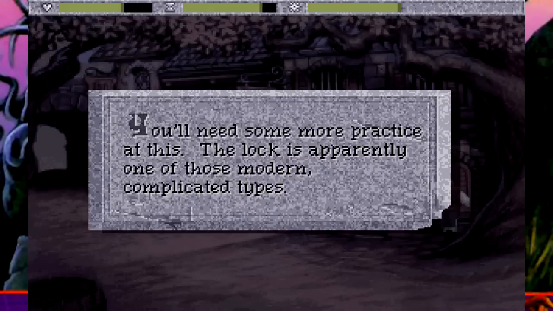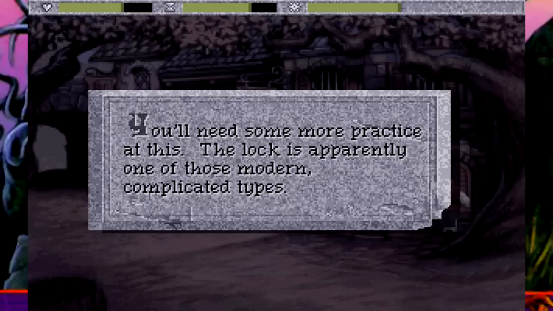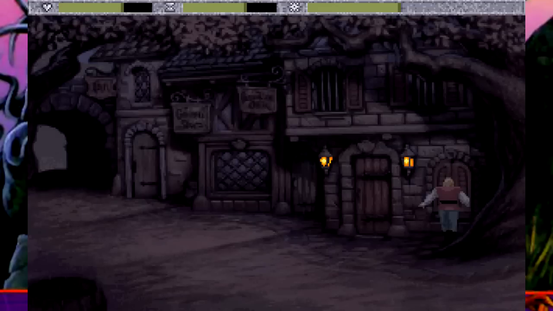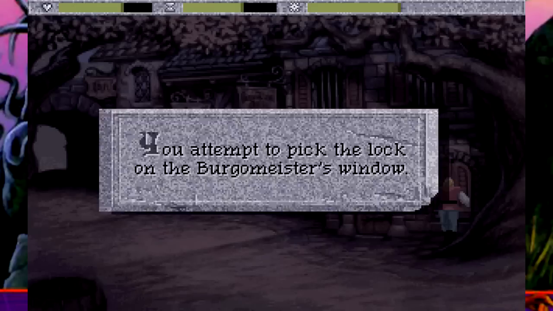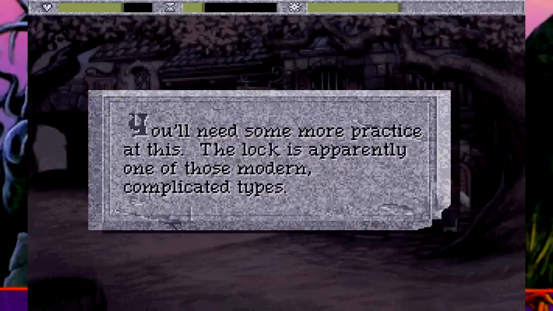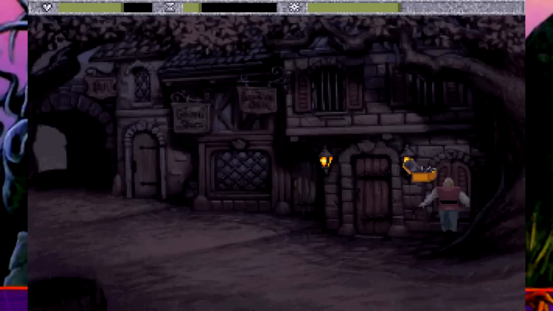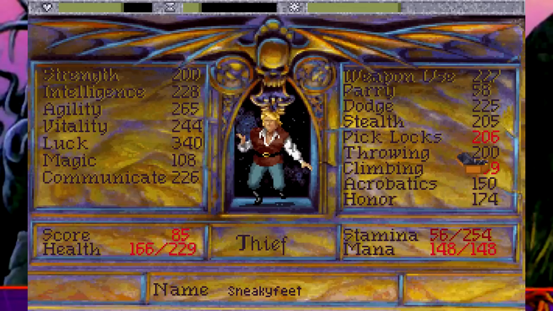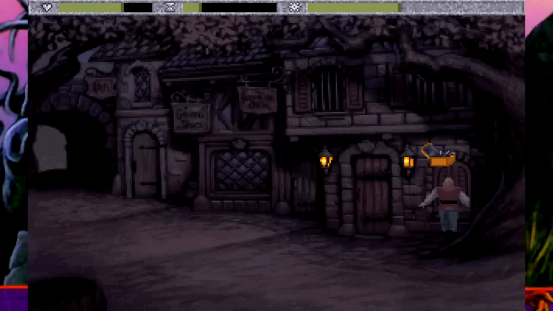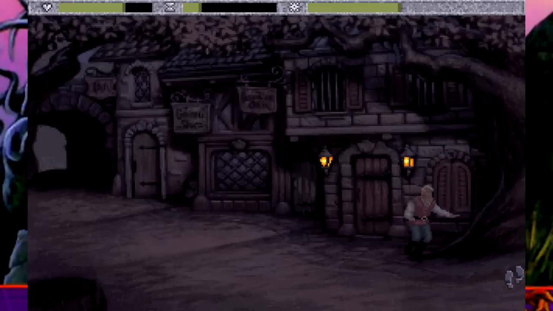You'll need... I can get in there. You'll need... Let me in. I can do this all day. Oh, Jesus, I'm using up all of my stamina on this one window. But hey, at least I'm making some really good points here, right? 206. I think I've gained like 4 points. You'll need some more. All right.